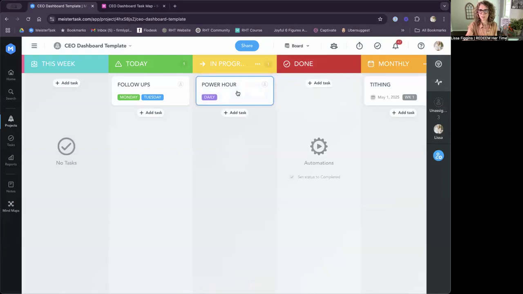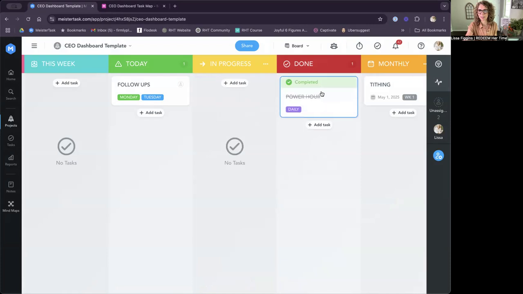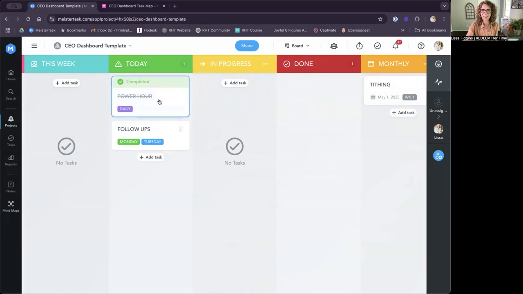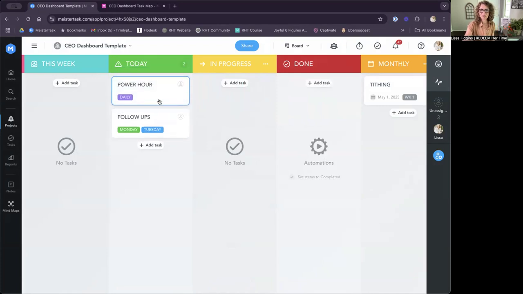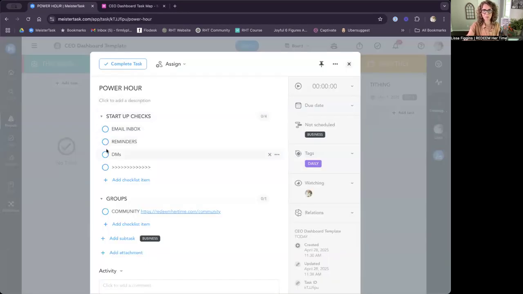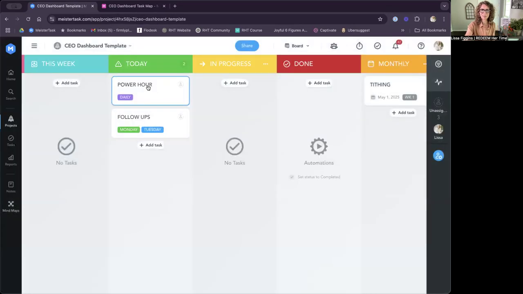Okay, so let's go back over here. It's in progress. I move it over to done. It marks it off. Okay, so for those of you who love the satisfaction of feeling like I can see what I did today, right, we'll mark it off. Now, the beautiful thing is when I go to put it back for the next day, it's going to mark it as open. Now, the one thing it doesn't do, if you have checked some of these in here, it will not uncheck them. So I just quick go through and uncheck them if I've checked them already. Okay, so that's a great way.